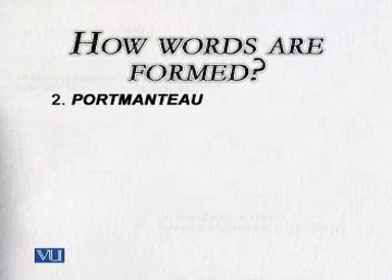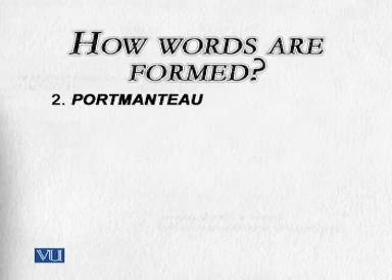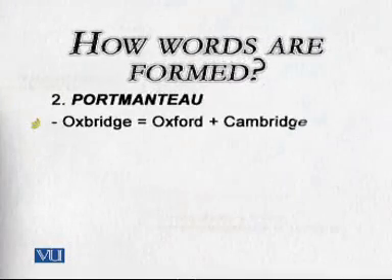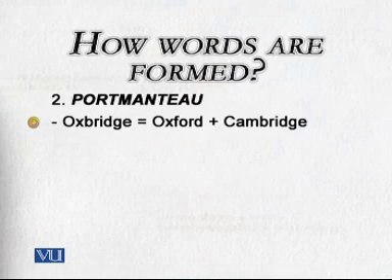Let's now move towards portmanteau words, which I told you about before. Portmanteau words, how do we construct these? We combine portions of two or more words together, and we can make a portmanteau. As I told you, if two words are Oxford and Cambridge, you combine these two and make a word which we call Oxbridge. Now if you see, from Oxford we took ox, and from Cambridge we took bridge. Ox and bridge we combined, and another word we designed, which is Oxbridge.